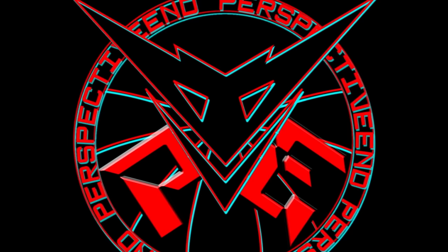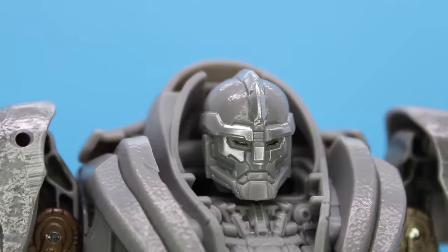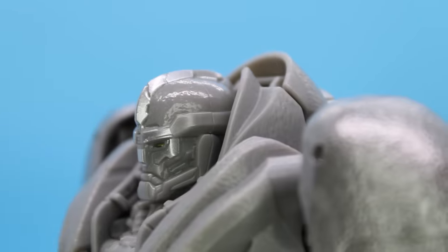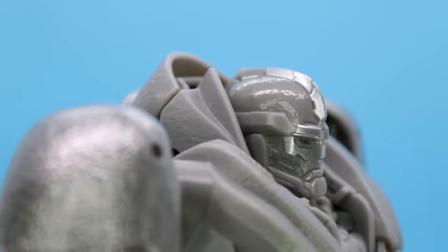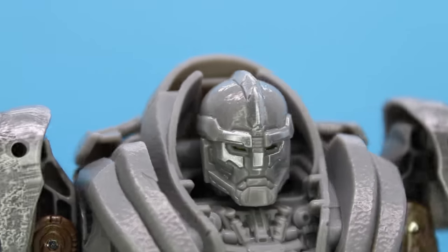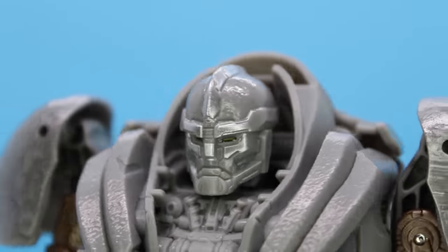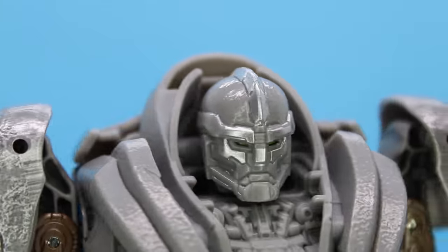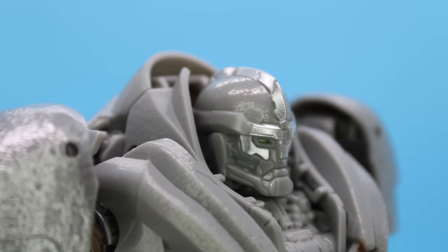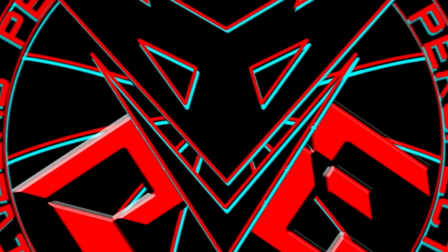I guess this figure is big for a Voyager at least. He's stocky, he's goofy, and he just doesn't look like Rhinox — except for the head. I will give it this: this is actually a far better Rhinox head than the mainline and Kingdom figures had, and I honestly don't think it's hyperbole to say this might be the most accurate head in all the movies. This is basically just Rhinox's exact head in grey with some cheek armor and a foul expression. I'm actually really happy with this head sculpt. More movie characters should have head sculpts that are this good — maybe give them an expression the character is known for, and obviously colors, please. You could show me this in black and white and I wouldn't even need to guess — it's an extremely good head. Too bad about the rest of the figure.